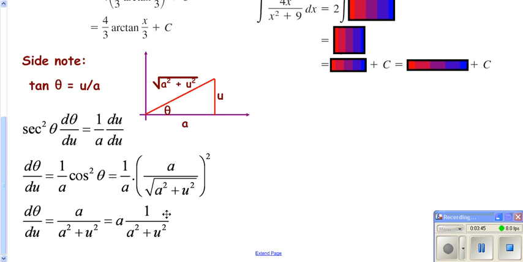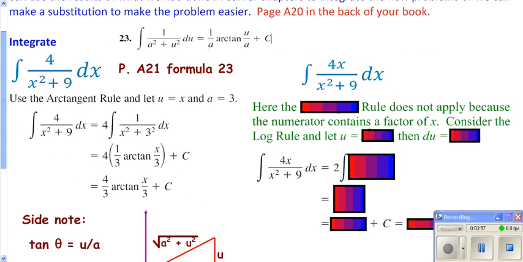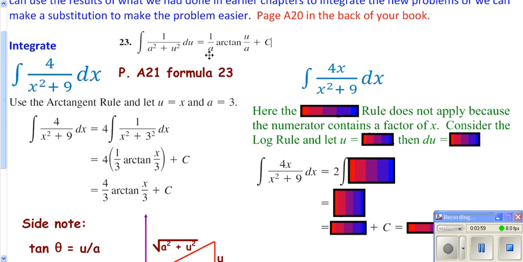Now, what you started out with here is very similar to what we started out with in our initial problem above here, except they didn't have the a in front of it. And so that's why in your formula up here, they have a 1 over a in front of their arctangent. But that's as a side note.